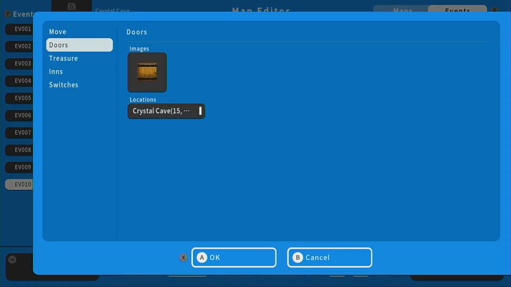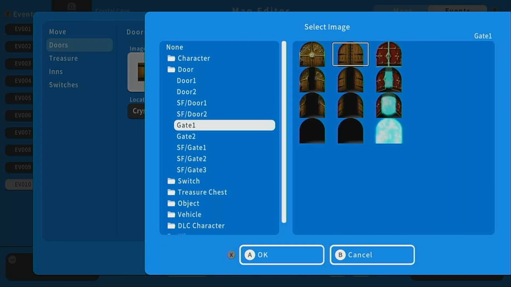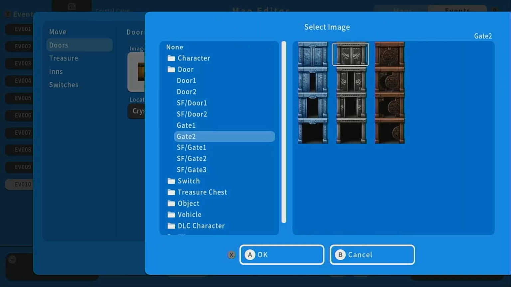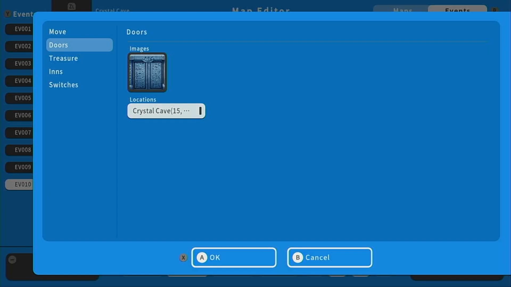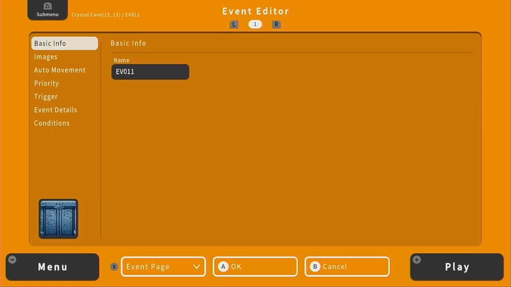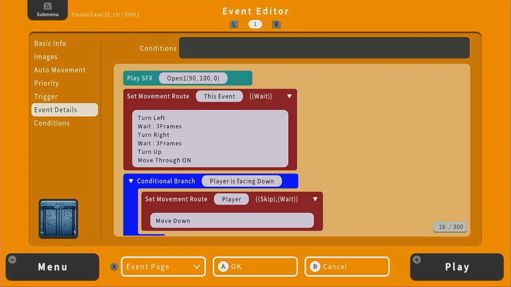We're going to do a door, but the door is going to be one of these gates. Let's go with this one on the left. Right now, we don't have the location for it to go yet. That will be the final boss's room. So I'm just going to keep it like this, but we're going to edit this event. Right now, you can see the one and only event page has the door automatically open and transfer the character.